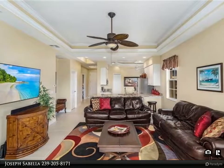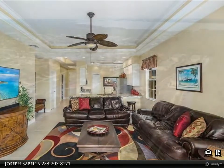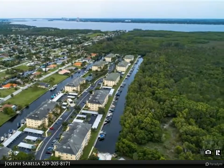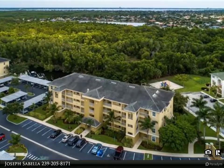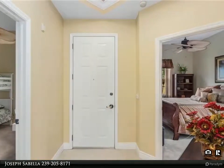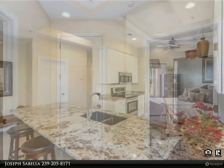Another quality listing by Sabella Realty — a penthouse unit with a dog is available in this amazing condo community. Nestled in a gated waterfront peninsula, Island Cove is a well-maintained condo complex with lush landscaping, a large heated community pool, spa, BBQ area, clubhouse, pickleball, and tennis courts. Enjoy the short walk to shopping and restaurants.